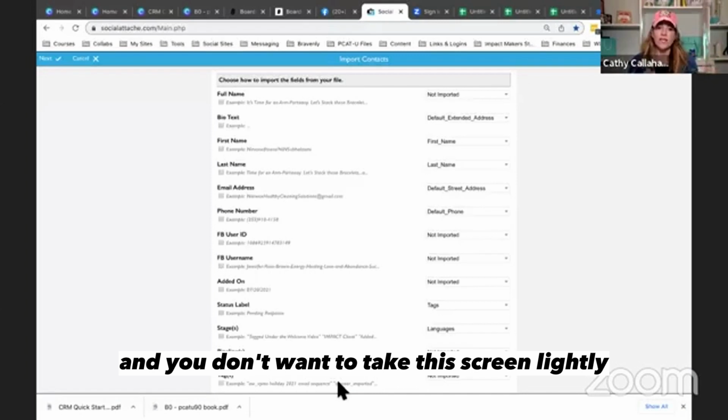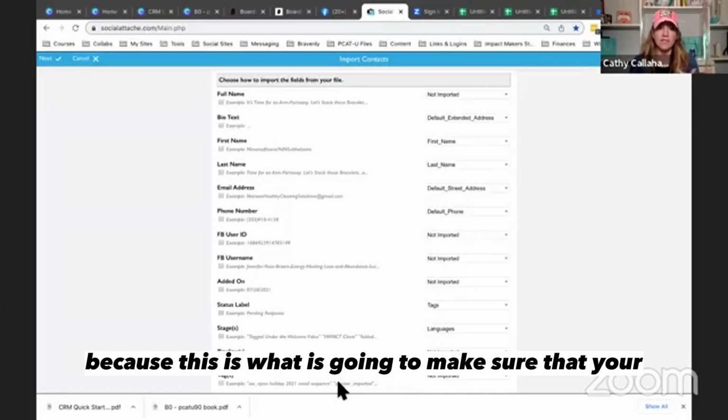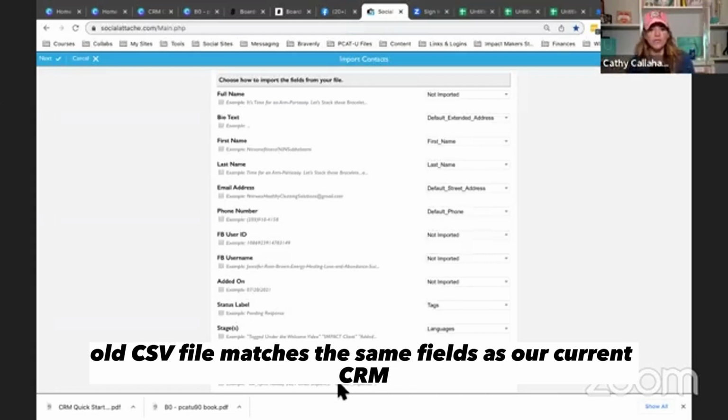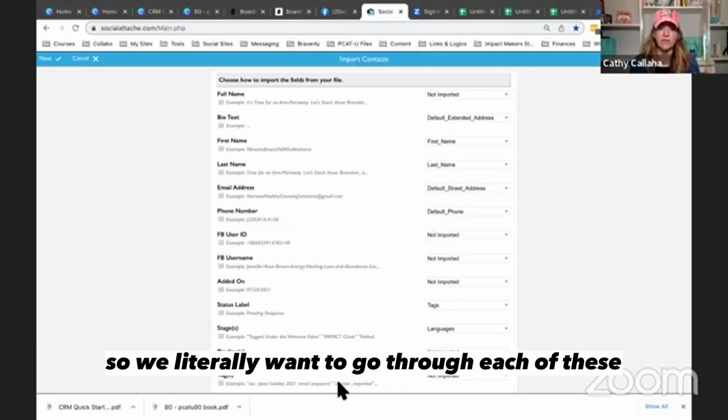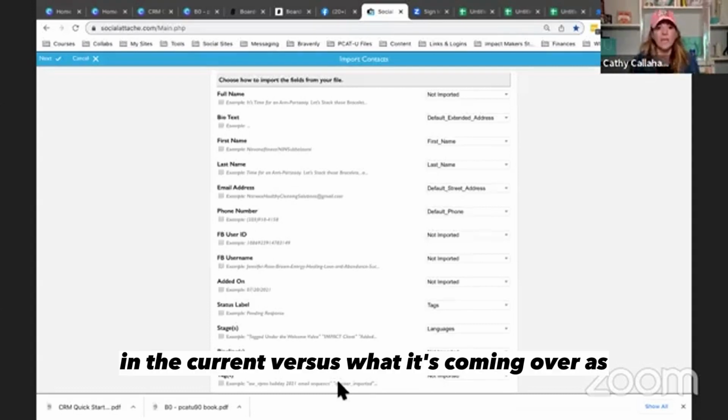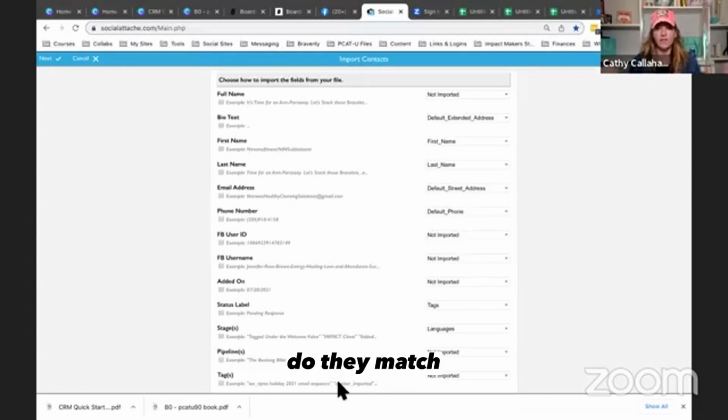You don't want to take this screen lightly, because this is what makes sure that your old CSV file matches the same fields as our current CRM. So we want to go through each of these and double check the current versus what it's coming over as. Do they match?